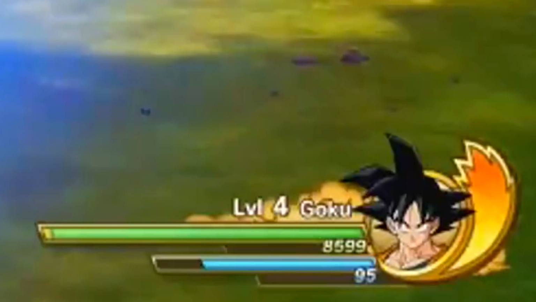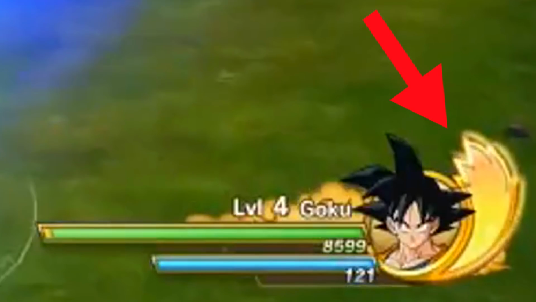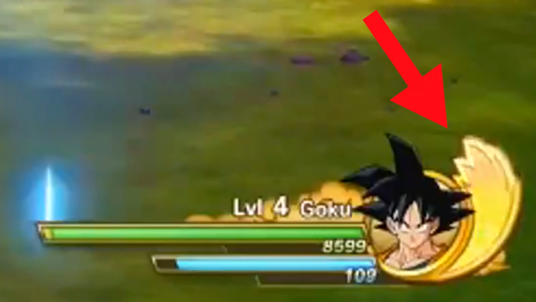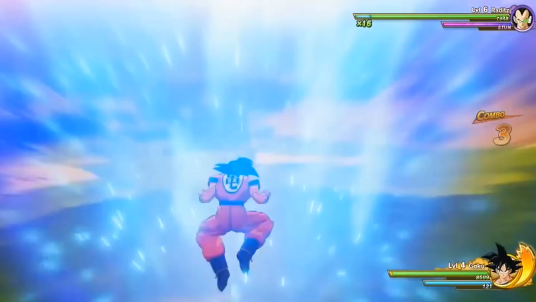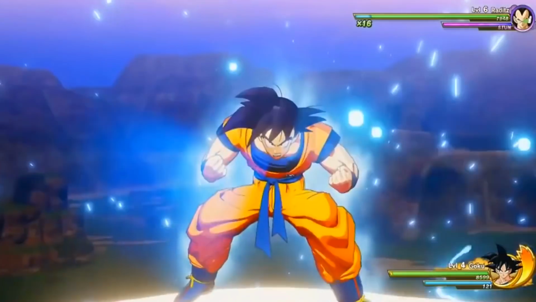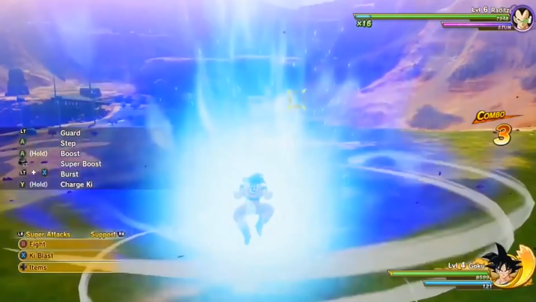But it's not just charging ki that charging ki does. You see this bar in the bottom right hand corner? While this is full, if you charge your ki past its maximum limit, Goku goes into a type of generic awakening. I'd imagine once we get further in the story, this will be Kaioken or perhaps Super Saiyan, but at this point, it appears to just be a generic awakening.